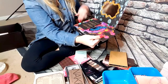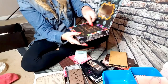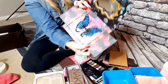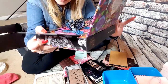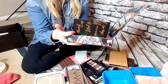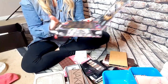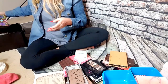And then you can open the sides, which first of all, has a gorgeous quote right here. But when you open it up, it has this gorgeous fairy tale butterfly. You can see that. It's three-dimensional. I don't know if you can tell that it's dimensional. Yeah, I think you can tell. It's so pretty. You could set that on your vanity. It's gorgeous. And then, like I said, inside is the shadow where you can just pull it out. So this is definitely a collector's piece that I'm pretty sure I'm going to hold on to. So, yeah, we'll be keeping that.